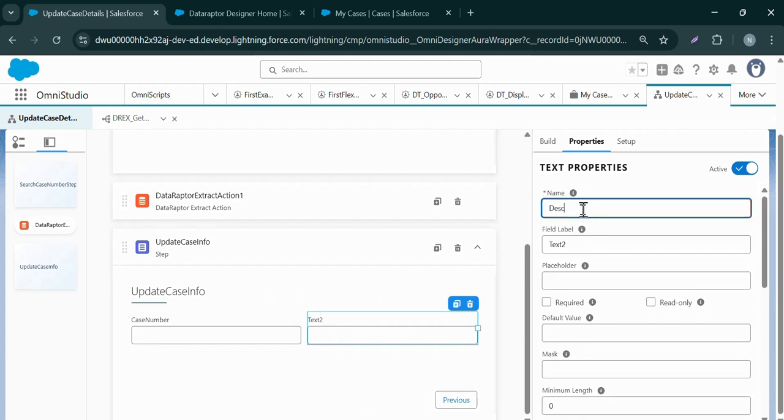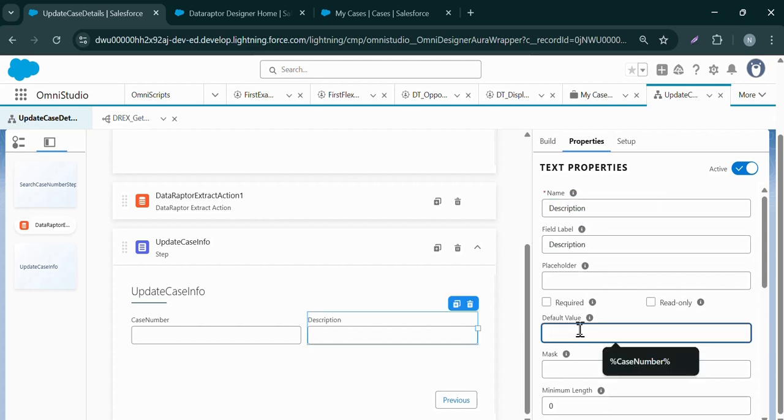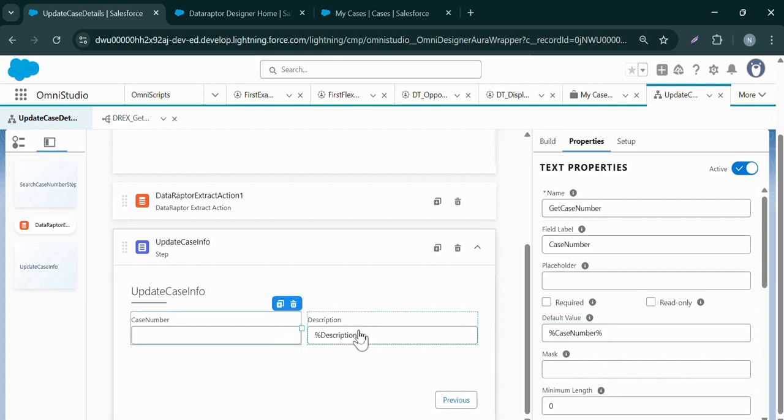For description also, follow the same steps. Paste the API name for description, provide the field name, and enter the merge field syntax, enclosed with the JSON node name.